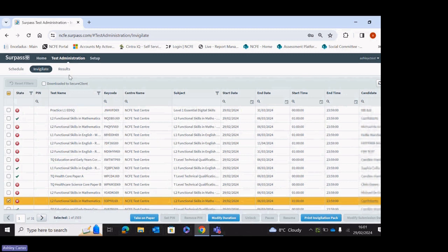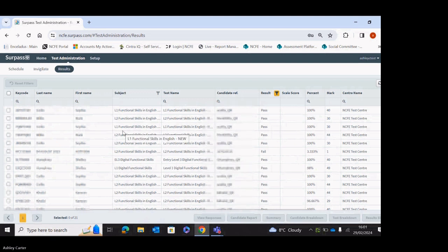So next I will show you the results screen. Once your result is due after the 6 working days, the result will show in the results screen here. We do advise that any result slips are downloaded and printed from the portal if required. However, you are able to see a learner feedback report in the screen.